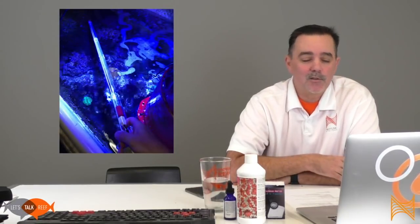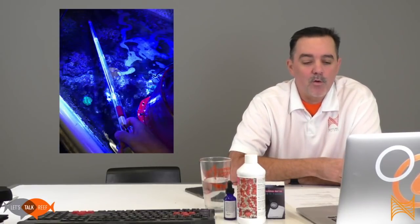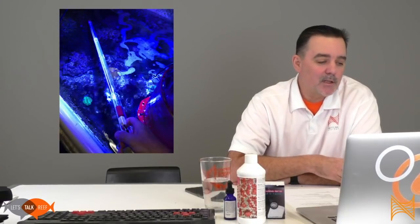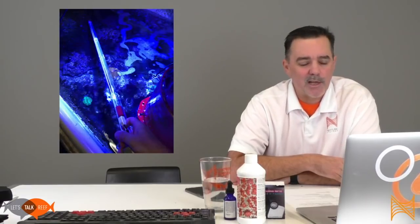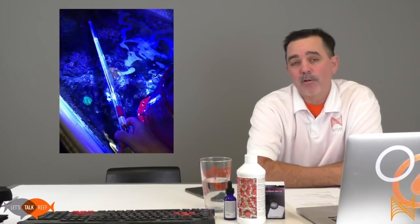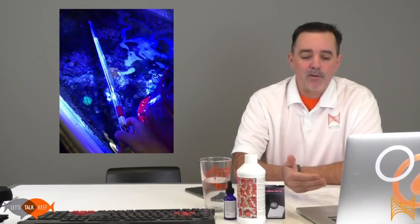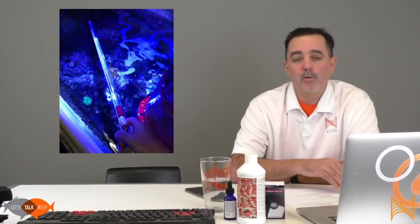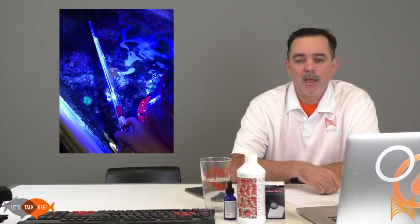This is the nice squeaky clean quartz tube I can put back into my UV — and by the way, that's my sump right there. I also probably need to change the lamp here shortly; it's probably passed its useful life. The moral of the story is that sometimes there are maintenance things with a longer time interval that aren't as obvious — you're going to want to make sure you're still doing them to keep your reef in good order. So look for those things on your aquarium, find out what they are, and do them.